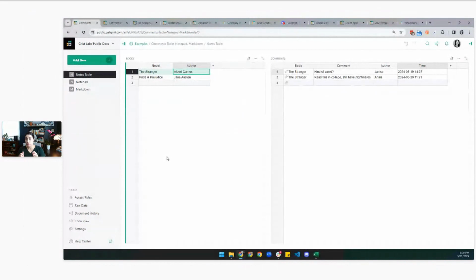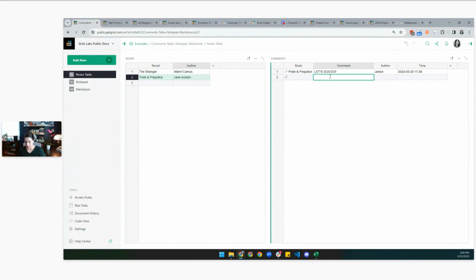Some of the questions people sent in, one was about comments, like you can leave in some other products on a cell or on a table. We don't have comments yet. It is something that's on the roadmap, though I don't have a time frame for it. But here are some workarounds. One is just having a table that is related to where you want to leave comments. For example, here somebody can leave a new comment, and then using trigger formulas, you can timestamp a name at a time.